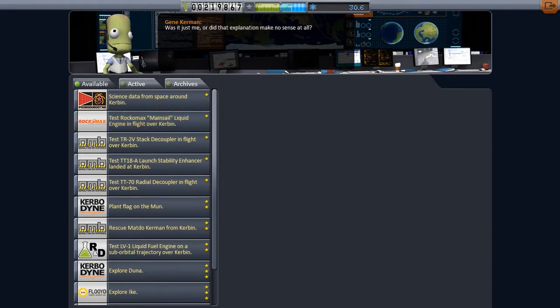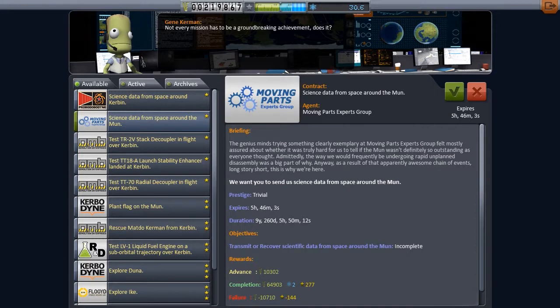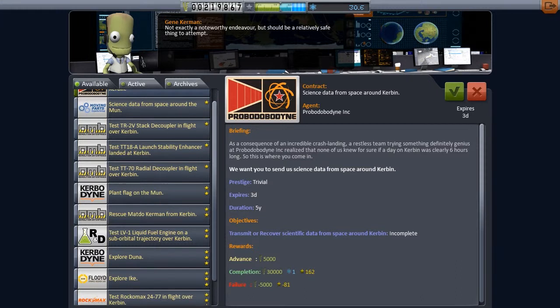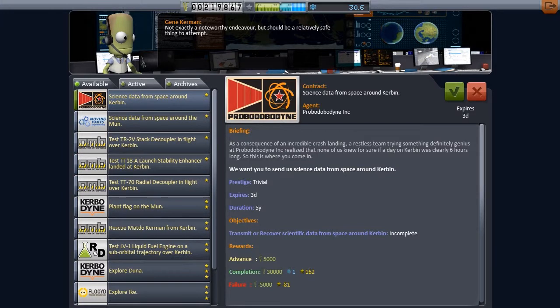I think I actually have this part. So, dude, it just keeps... Look at this. It's giving me the... Hilarious. Send us science data. Okay. I can use a new thermometer, and I can just attach it to my moon rocket, I think. Explore Duna, explore Ike. Active. I think I might accept these two.